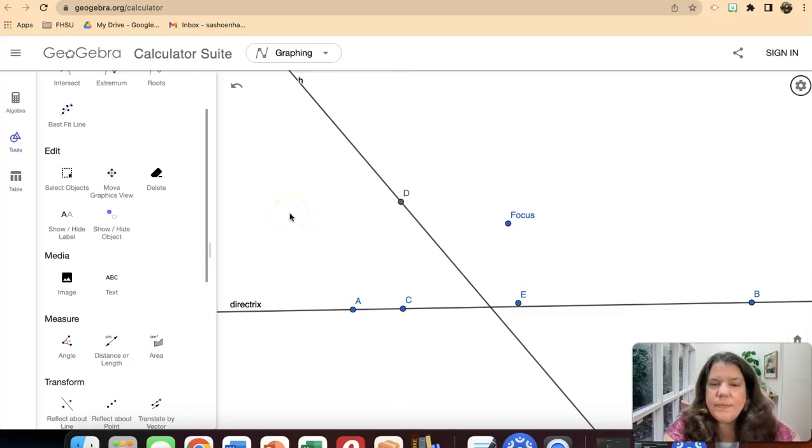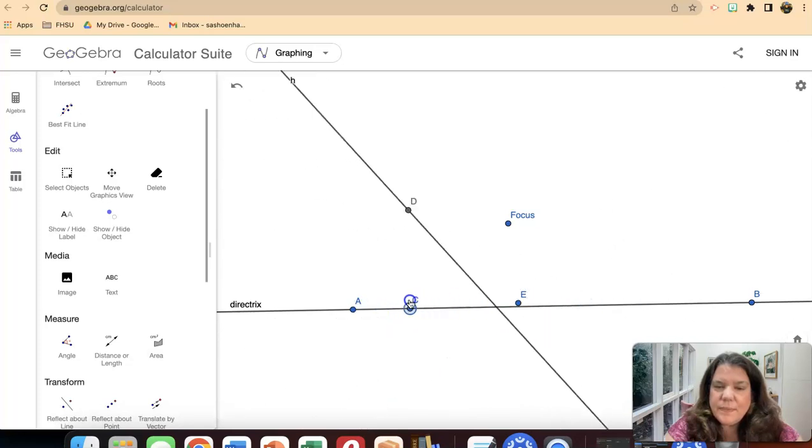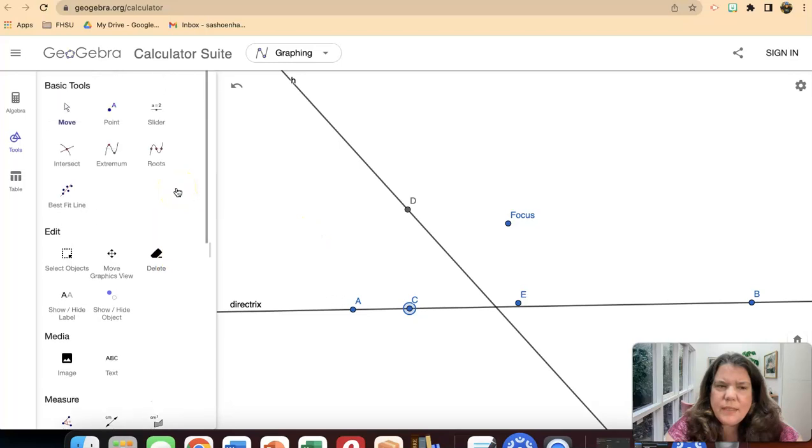So now those are hidden. They're still there. As I move point C, we can see D moving around. I'm leaving this line right here for a reason. And in fact, point E, let's just get rid of point E. That was an extra line.